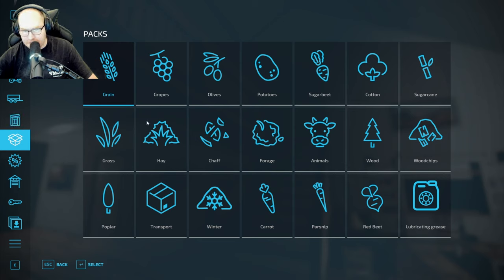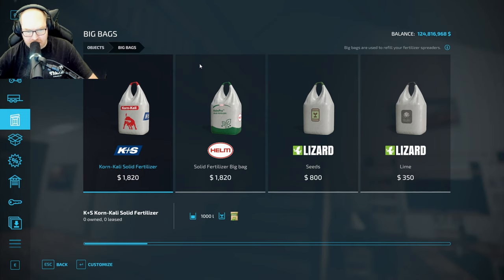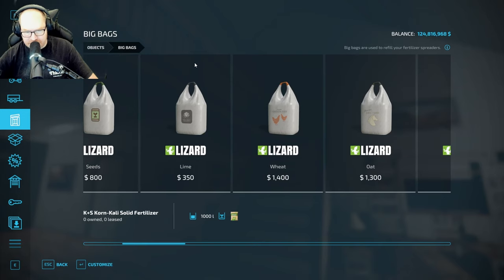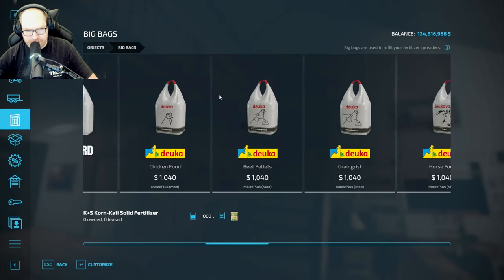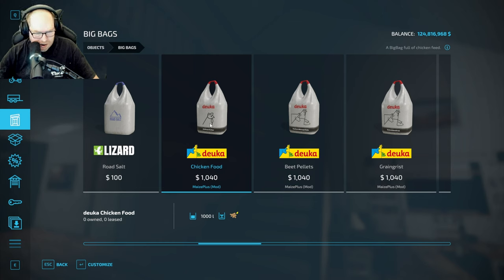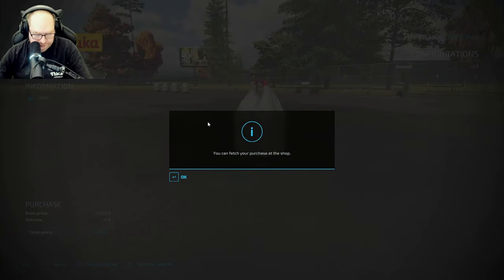Well, no. Should be in here. Fertilizer, big bag, solid fertilizer. Seeds, stone, lime, wheat. I think it's wheat that we need for chickens. Chicken food. There it is. We'll get some chicken food. We'll get 4 chicken feeds.